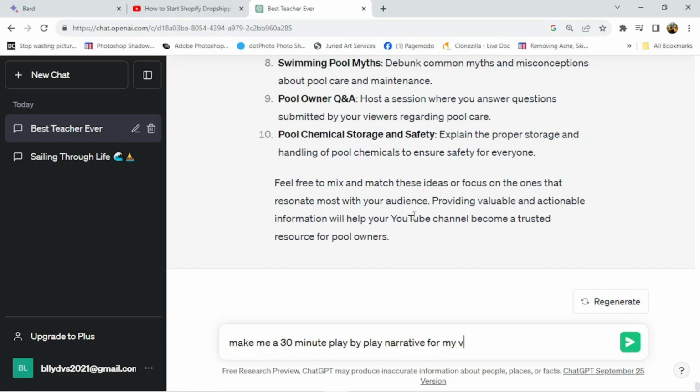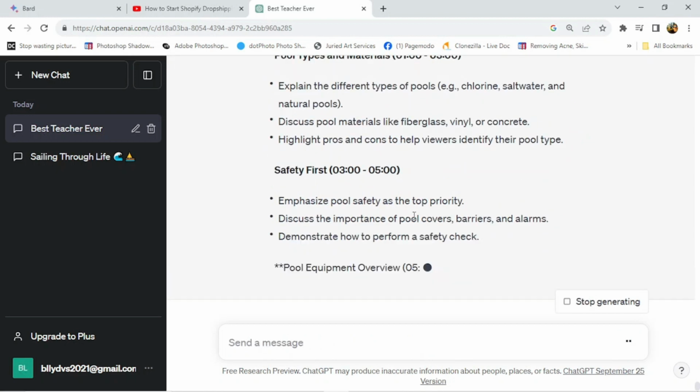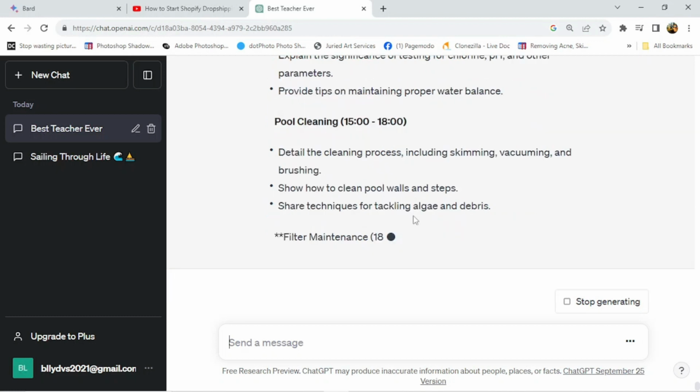This is some cool stuff right here. It's actually going to tell you what to say, how to do it, everything, the minutes, how you need to do it, how you need to be standing and everything. So it's still doing its thing. So we're just going to let it so that way it doesn't get in the way of anything. All right.